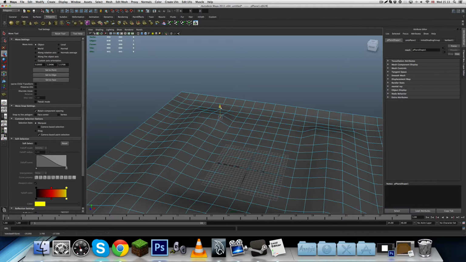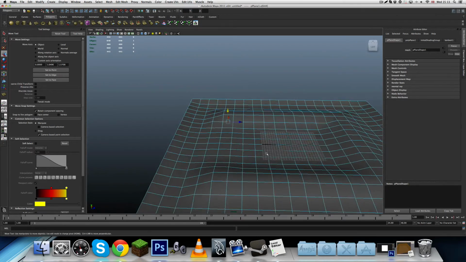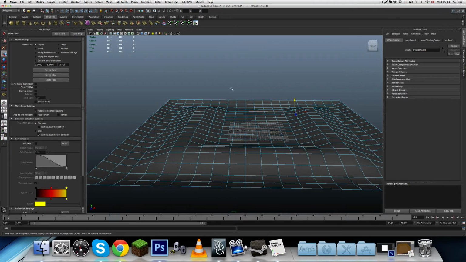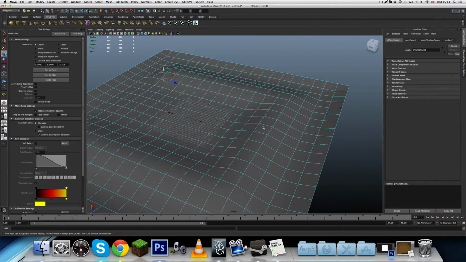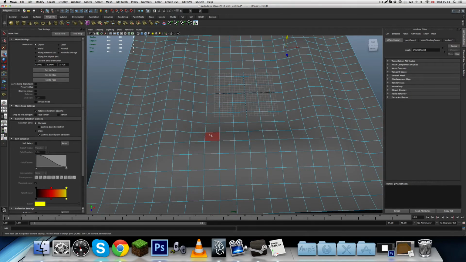Now let's start doing some refining just by moving some of these to make it look a little more realistic. I'm not sure what I want to do to the background. We need to make a skybox. I haven't actually made a skybox that worked for me before, so I'm gonna have to find out how to do that.